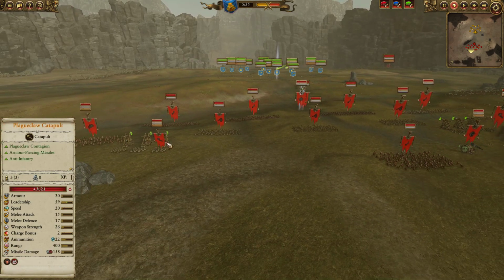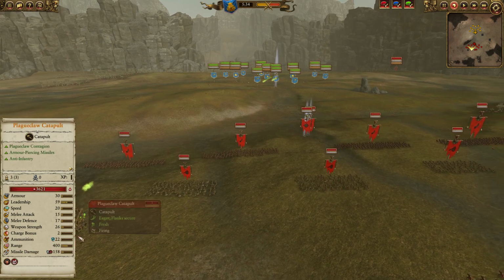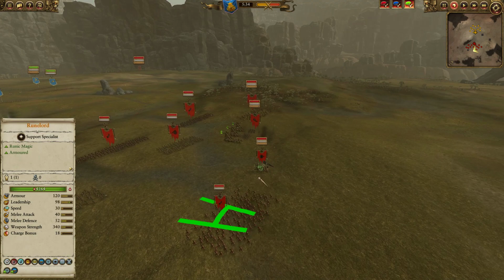2 Warp Lightning cannons, who are also losing almost half, or perhaps more than half of their damage because of our Rune Lord, and then some Skaven Slaves in the back to provide support, and a Doom Wheel, which I think is great.